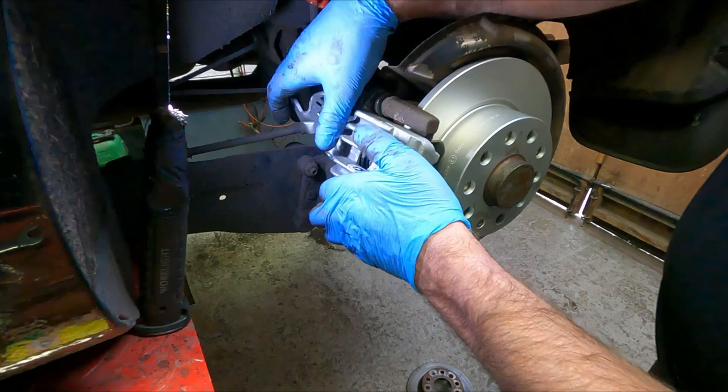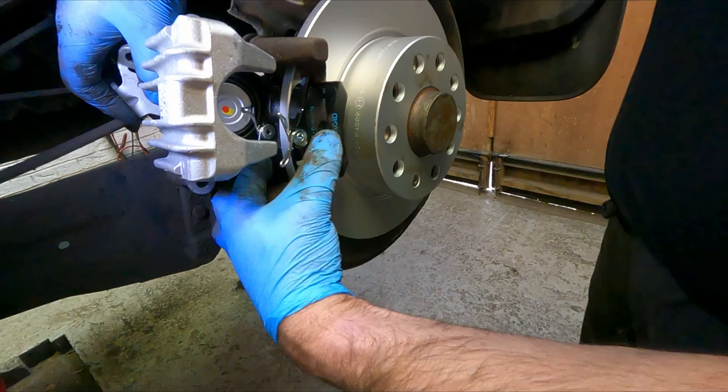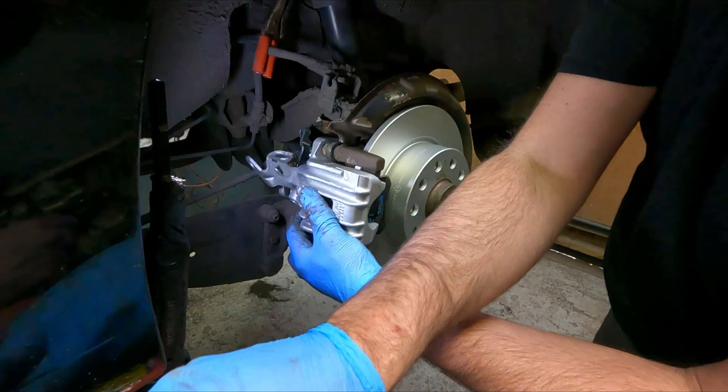So those bits, they often pop out and you have to push them back in. The caliper, you're going to have to push it in because it sits against these spring clips. They try and force it off of the pads. The caliper pushes the pads in place. So I usually take one bolt. You can tilt the caliper, get the top one started.